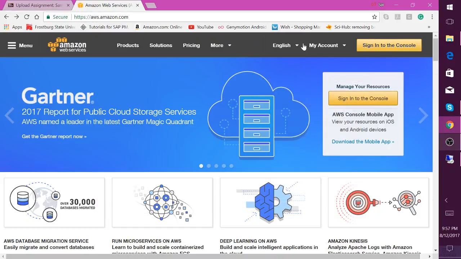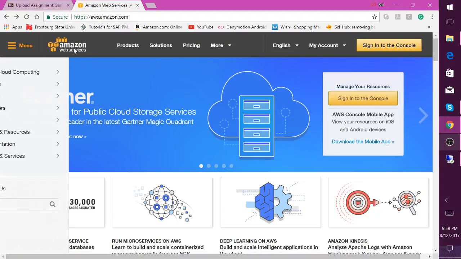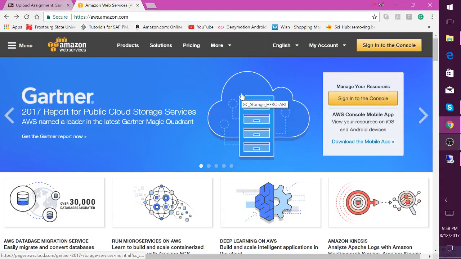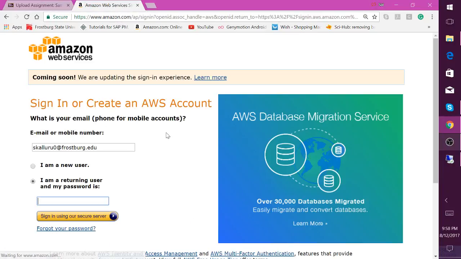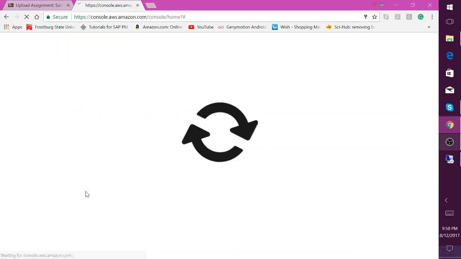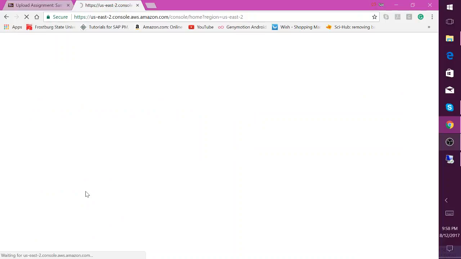I will be presenting the sampling technology for this week, which is the cloud via Amazon Web Services. So, for this, I will initially give the overview of the environment. This website is used to launch the instance, and for this, I have signed into the console as I already have an account. If we don't have an account, then we can create an account by giving our details. Now I'm signing into the console.